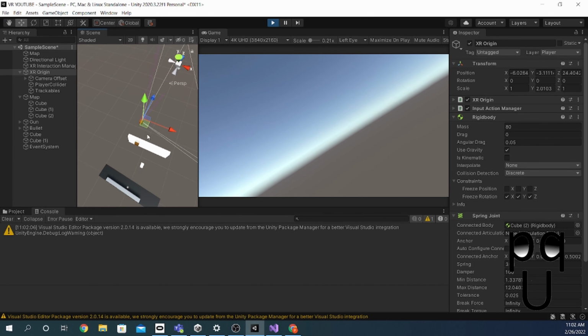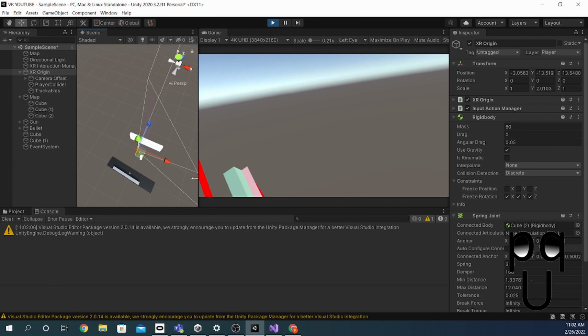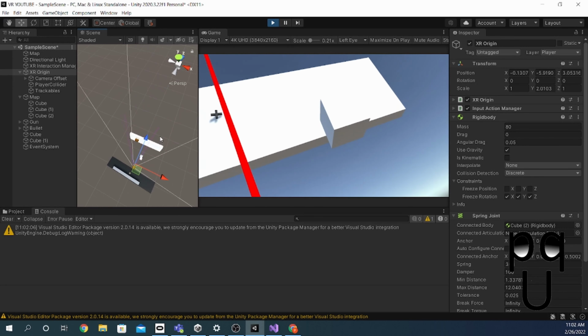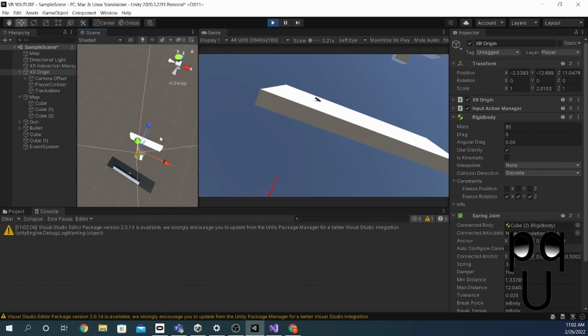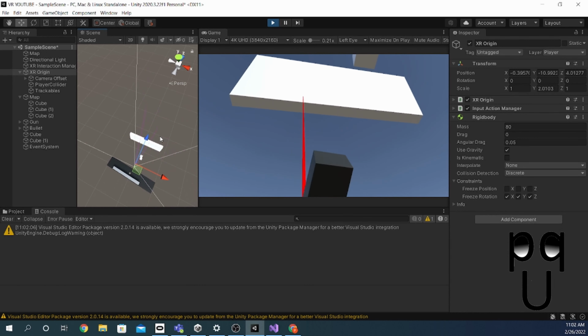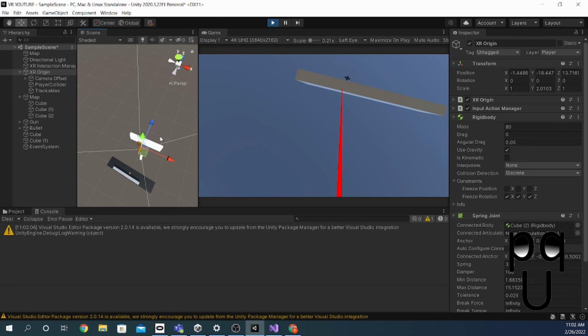So you can play right now with this grappling gun, which is fun, and you can put a lot of boxes and grab them. But before we make those boxes, I'm going to fix a small problem, which is the collision between the gun and player, because when you move the gun and bring it to your body, it forces you back. So we're going to fix that one.